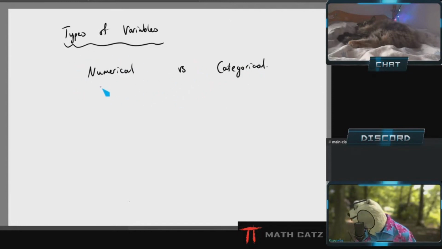We can have a variable like weight, height, something that is measured by way of a number. Or we can have a variable like ethnicity or gender, regardless of how many different classifications you may have in the study.